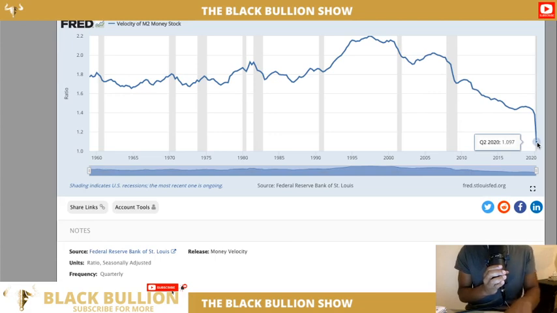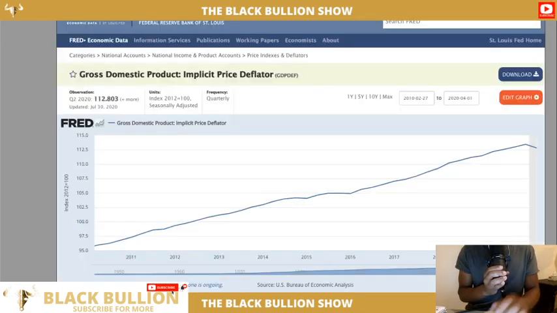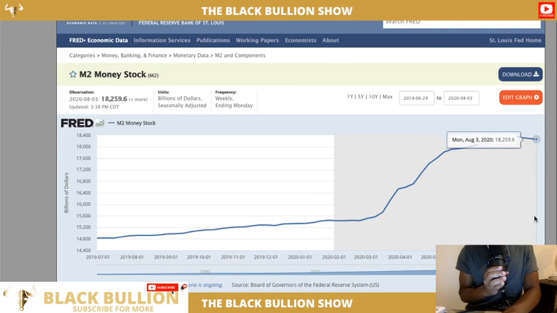Now, when you take a look at the GDP deflator here, things actually begin to make more sense. There's a little bit more clarity here. This is a measure of domestic inflation, and we actually began to trend down in Q2. Here's Q1, and then we start to trend down here in Q2. The main factor that likely drove this was the steep decline in velocity as opposed to this factor right here, which is the actual growth of M2 money stock.